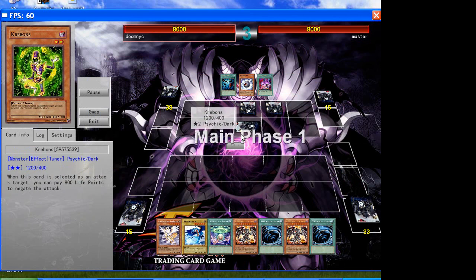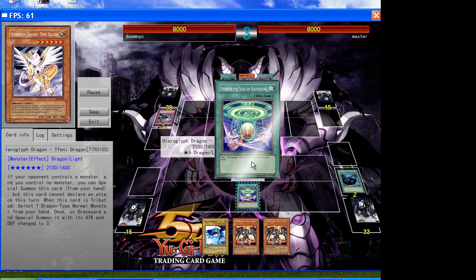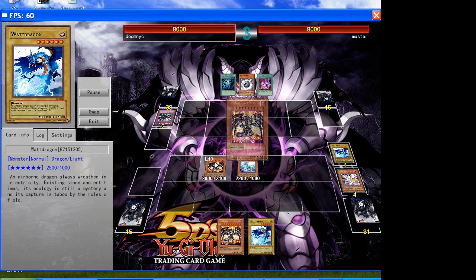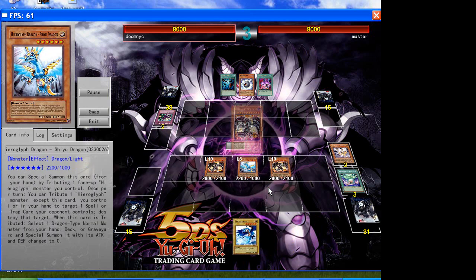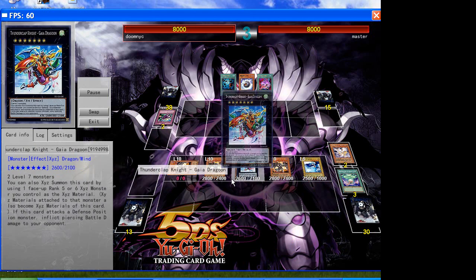Now he sets a monster. I draw a second MST. I'm going to space both his back rows. I'm going to use this guy's special summon, use this, get the shoe tribute, get the effect. And as you can see, Darkness Metals are coming out, just getting these guys off the field. So now I go into Dragon King. I get another Darkness Metal, use the effect.